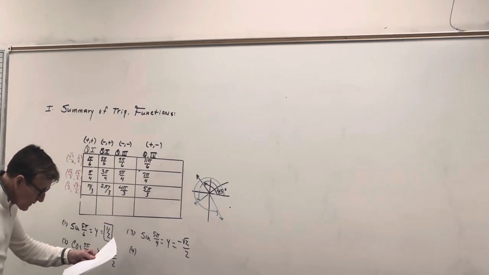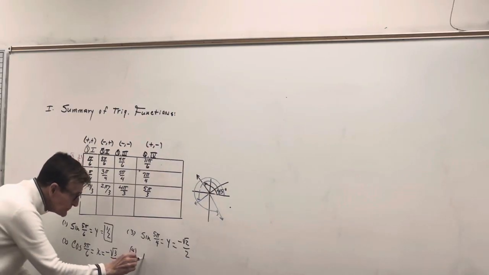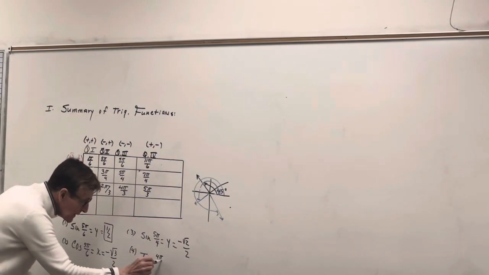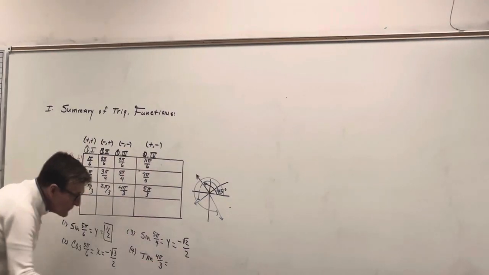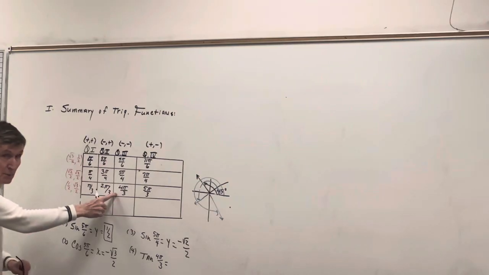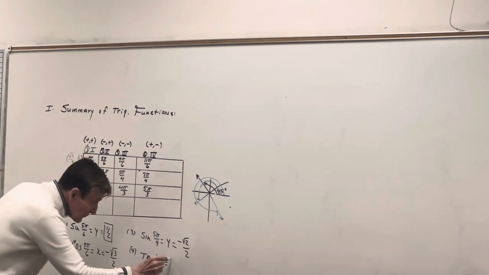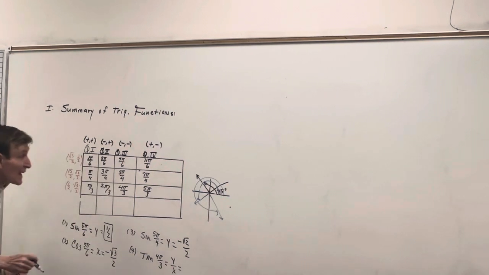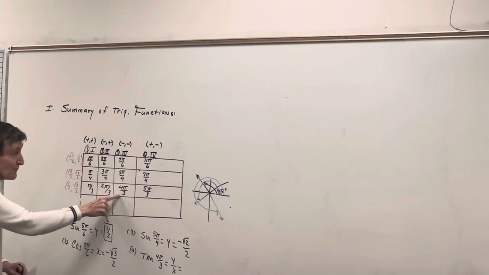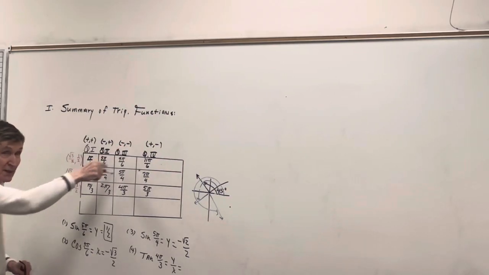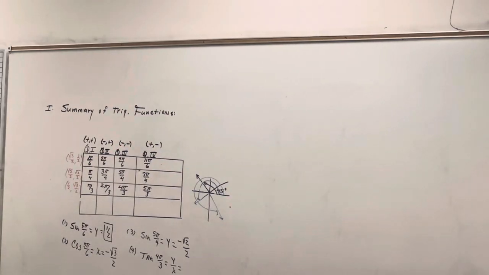Number 4. I'll try some others here, guys. Hang on. Tangent of 4 pi over 3. And 4 pi over 3, yes, right here it is. It's in the table. Tangent's definition from yesterday was place the y over the x. You must know your definitions. So guys, here's 4 pi over 3. If I place the y over the x, that's the y, that's the x. Ends up with a negative over a negative, which turns into, for my answer, what?